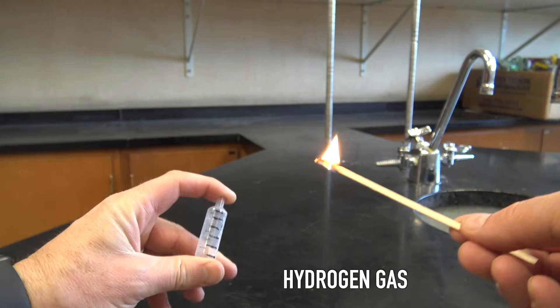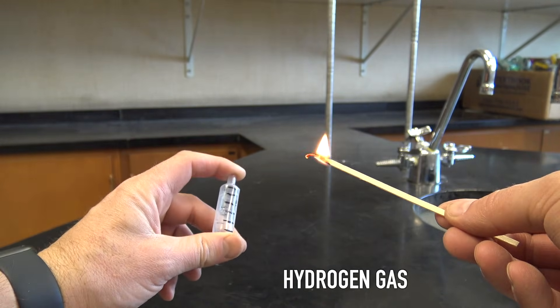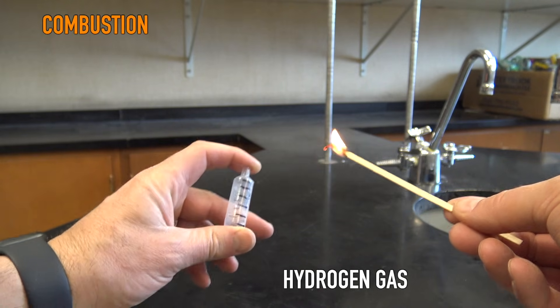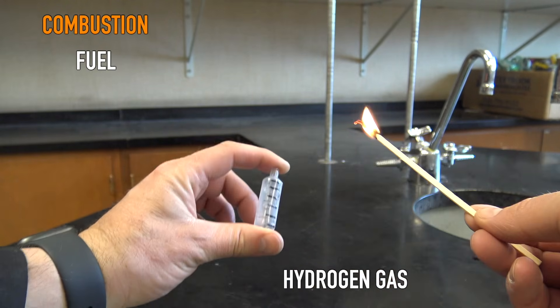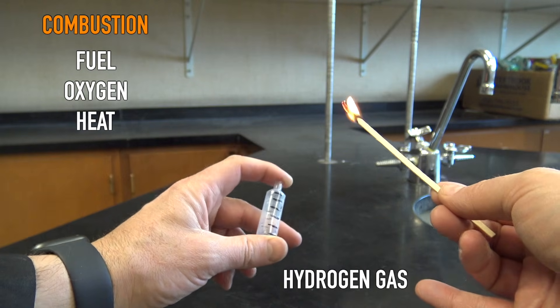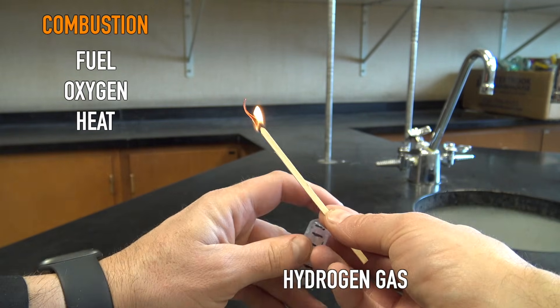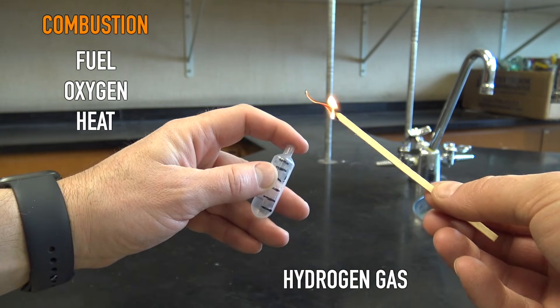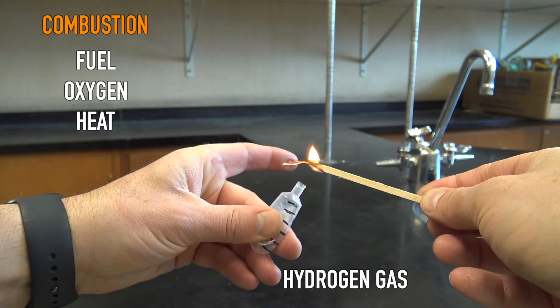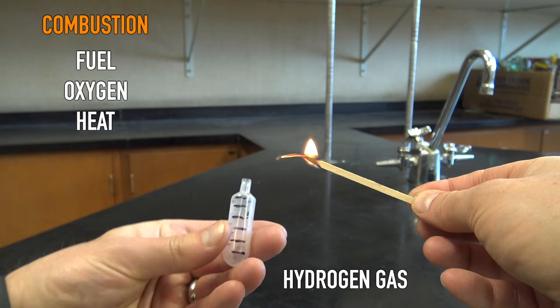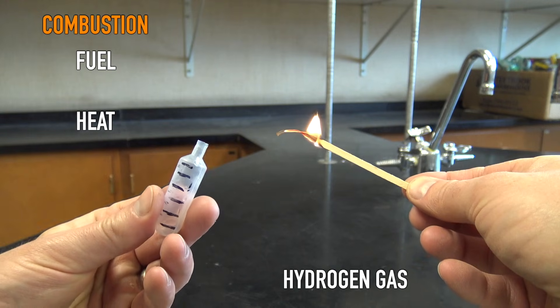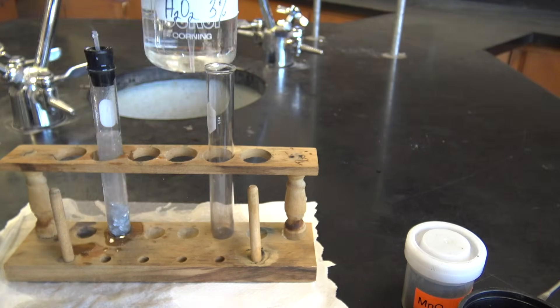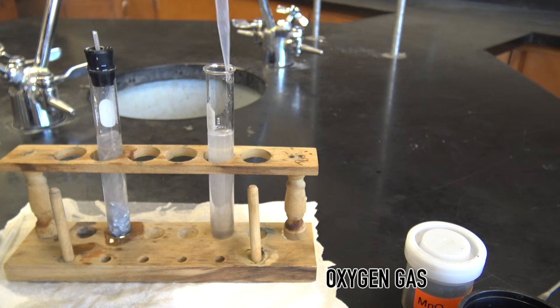Let's talk about whether or not hydrogen is combustible. We have to have three things in order to get a flame. We have to have fuel. There's fuel in here. We have to have oxygen, and we have to have heat. So let's see, ready. That's it, because we're missing something, we're missing the oxygen.